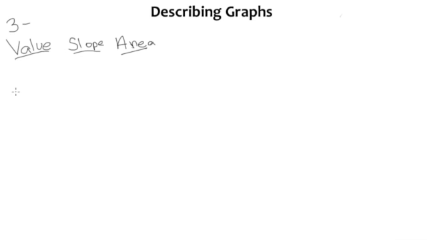If I were to draw a graph right here, here's my x and y axis, and I haven't described anything yet. In red, I'm going to draw a graph. Best I can, I'm drawing a straight line. And so we see this straight line, and I can describe what the value of this line is doing. The value of this line should be increasing.